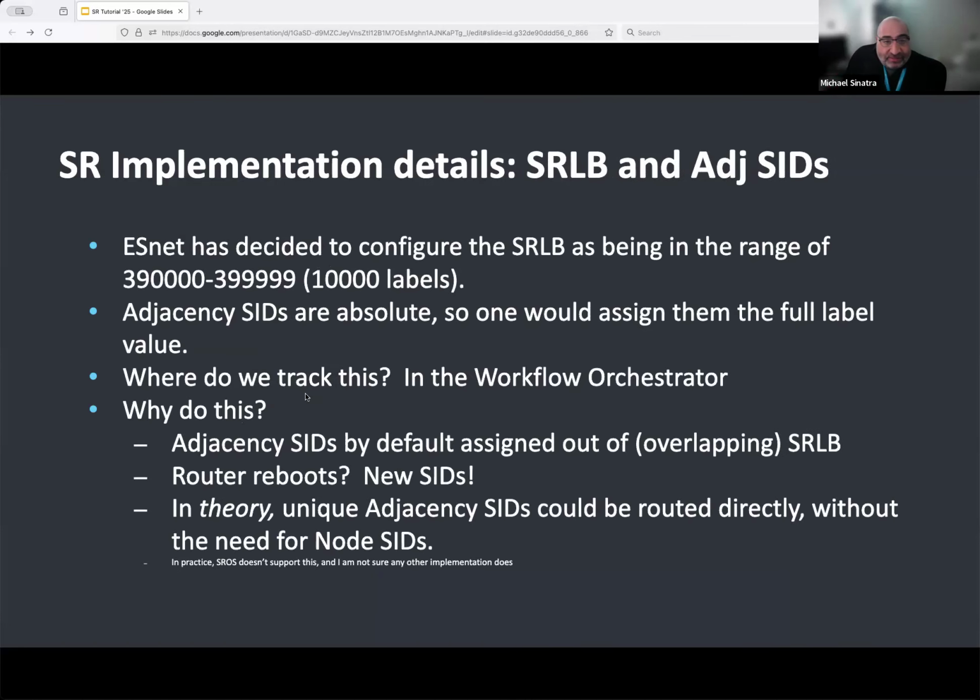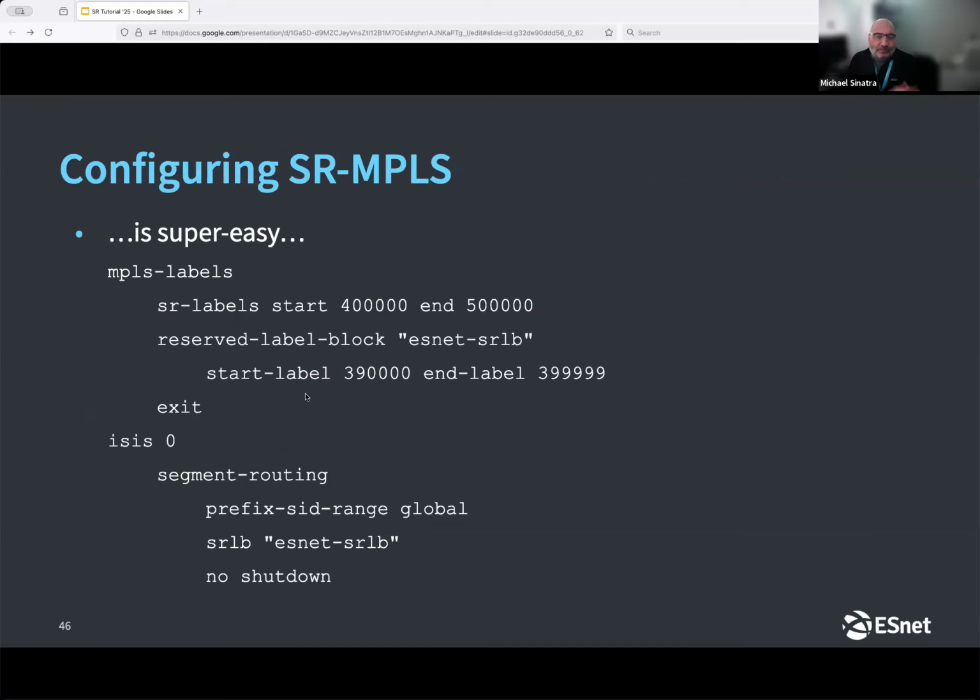In terms of adjacency SIDs, I'm going to talk about that in the next talk when we talk about traffic engineering. So I'm going to mostly gloss over it now. But it also is useful as you're setting up segment routing. If you want to do static adjacency SIDs, you do want to configure an SR-LB. And why you want to configure static adjacency SIDs actually will come in the next talk. That's on January 31st. Just keep plugging for my next talk here. We'll leave you with some cliffhangers then.